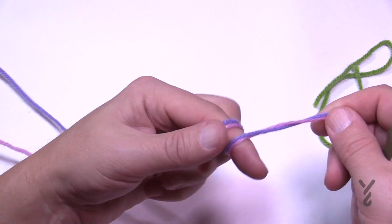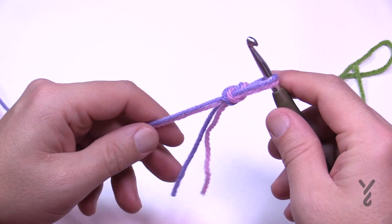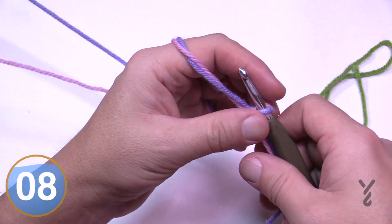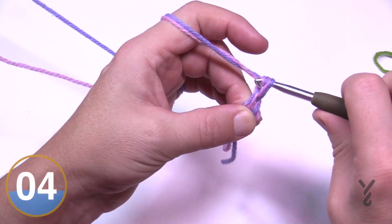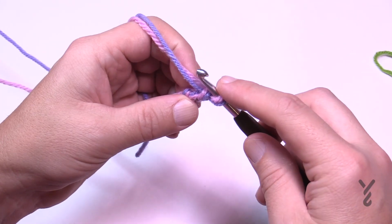So let's start, and we'll create a slip knot to begin, and use the two strands together as if they're one. It will solid up this yarn nicely so that it will be really quite a durable project. So let's begin that, and you're going to chain 2. So 1 and 2, that is your beginning chain. Let's begin round number 1, second chain from the hook.